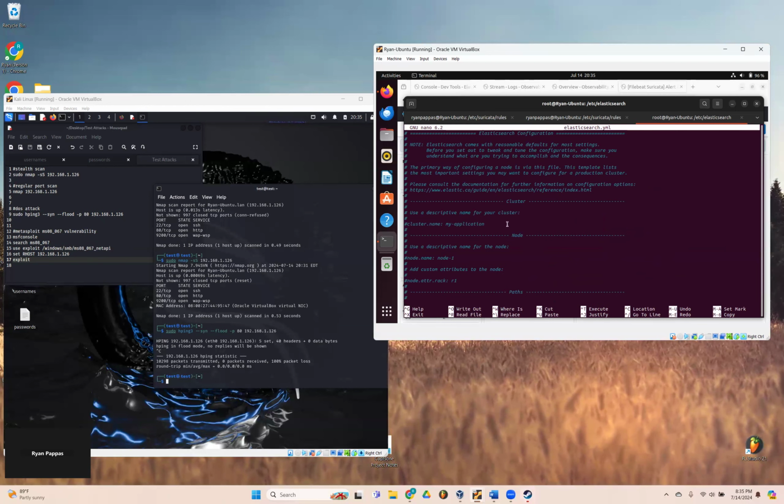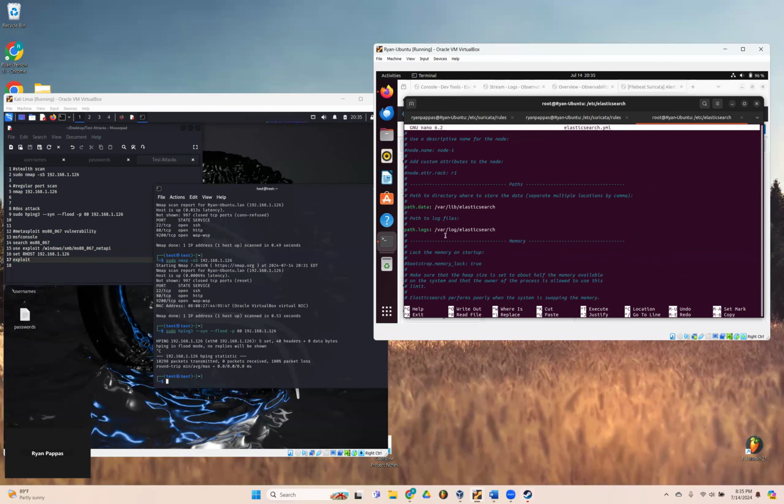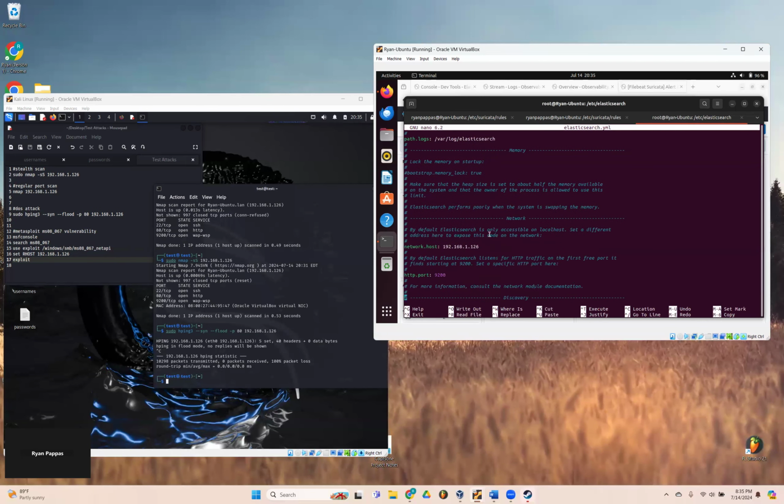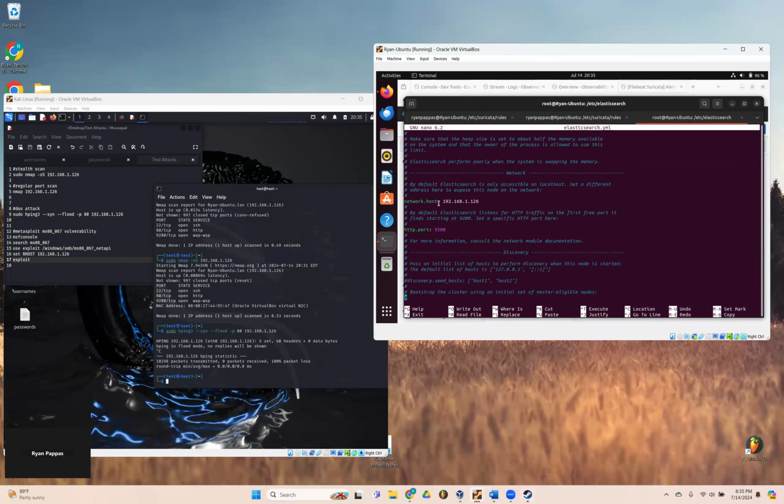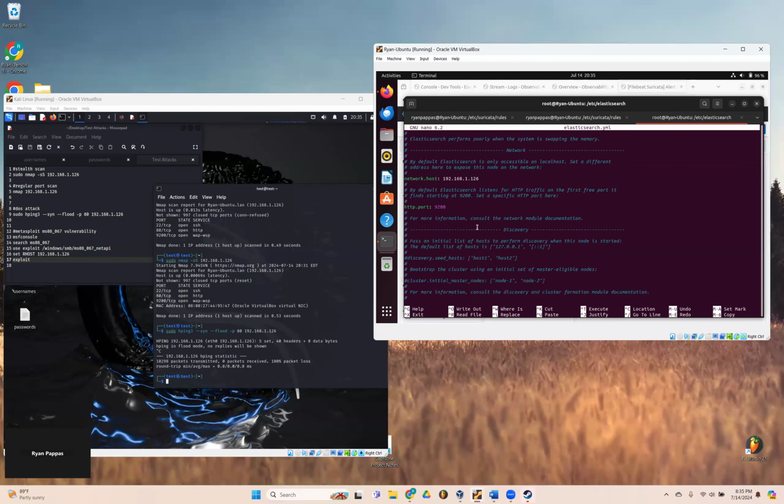So we have our data and our path to our logs right here. Our IP address, and the port that Elasticsearch sits on.